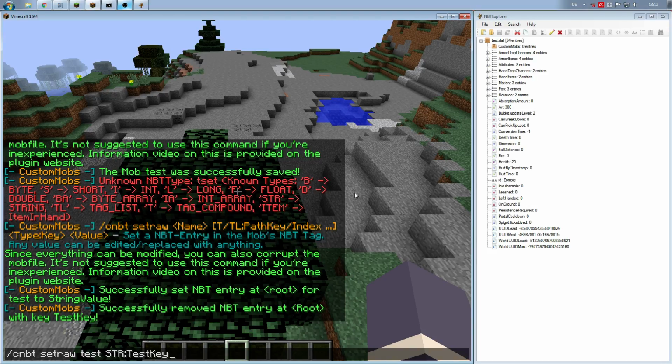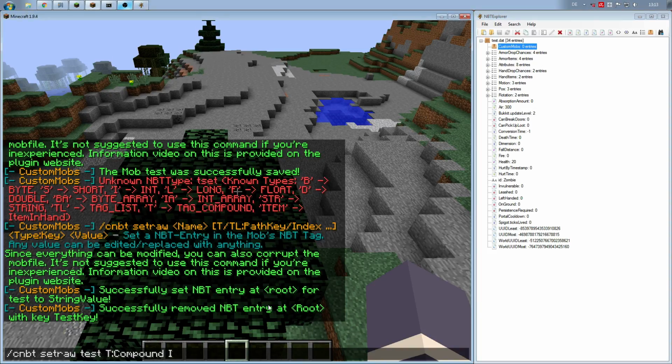What else? Well, let's say we want to add some tag compound. We call it compound, and the value is kind of redundant here because a tag compound does not hold any values. It contains, like the root tag, a multitude of values that are again sorted by the key to value system.